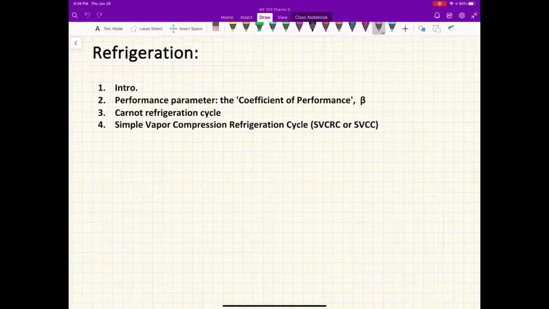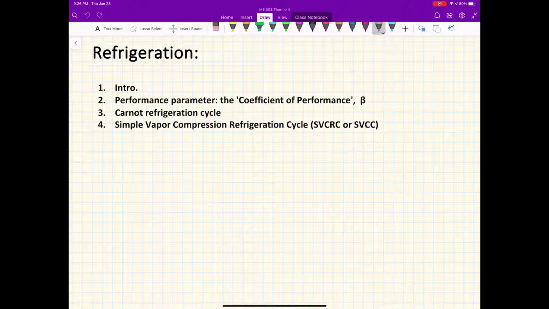As part of this first video on refrigeration, we'll introduce the concept of refrigeration. It's a system that goes counterclockwise, produces a refrigerating effect, meaning that it pulls heat from a cold reservoir and dumps it into a hot reservoir, which according to the second law of thermodynamics requires that work be expended to do. We'll introduce the main performance parameter for refrigeration cycle, which is the coefficient of performance, beta. I'll also briefly talk about the equivalent for a heat pump.